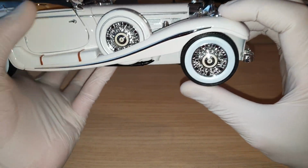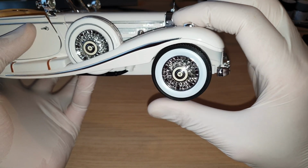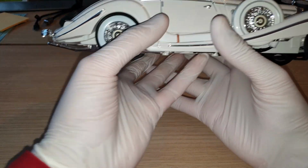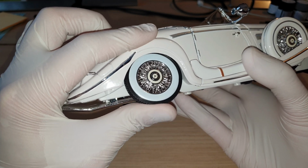In regards to the wheels, each of the wheels have got their own suspension, as in suspension coil, so they do move up and down. The rear one is a little bit stiff, but it does travel a little bit.